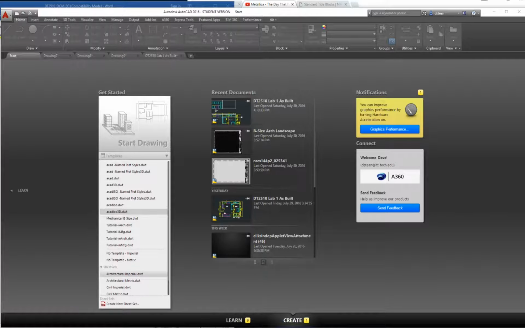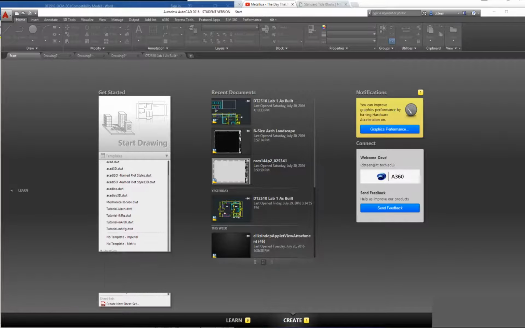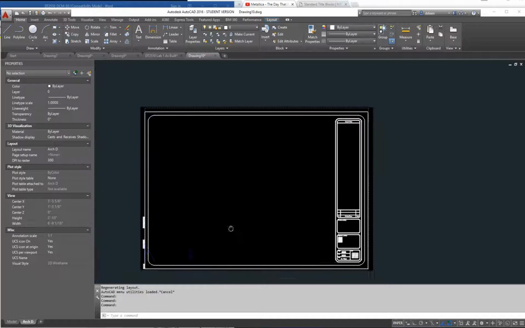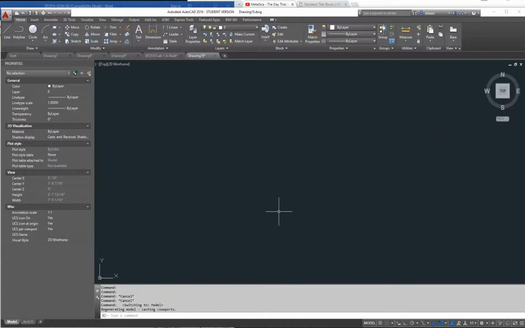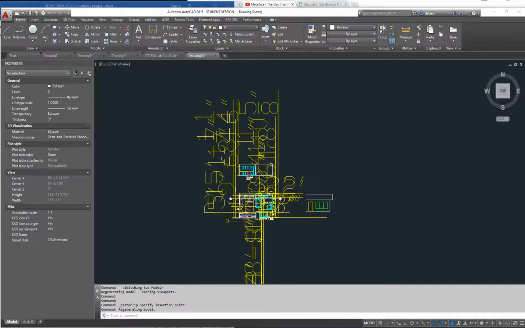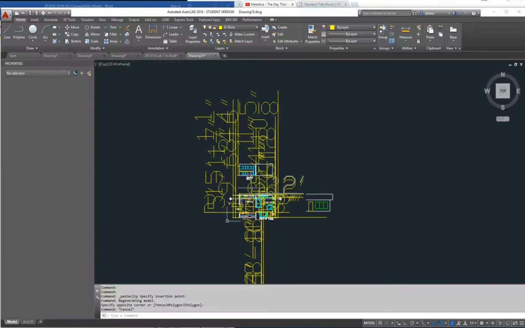Create a new drawing, and I'm going to go down here to model space. I'll paste my drawing. Now you can see my dimensions are all messed up. That's because I had a dimension style set up, and they are now pasted into a drawing that already has dimension styles. So my numbers are pretty big. So I'm going to fix that in a minute.